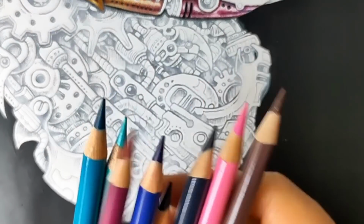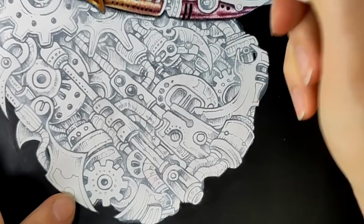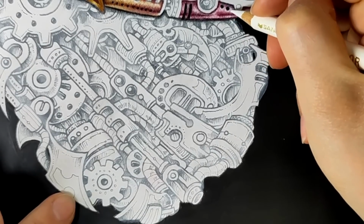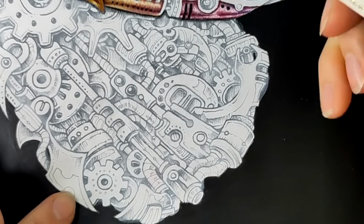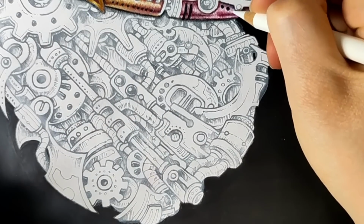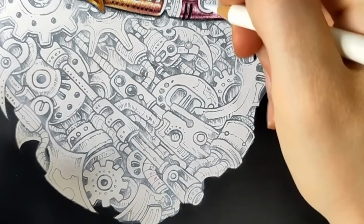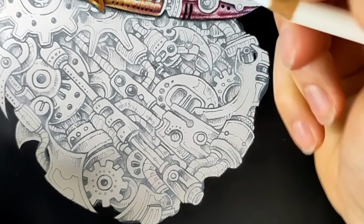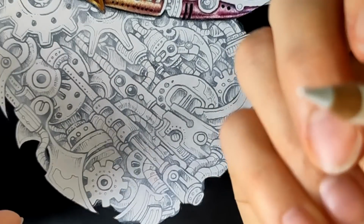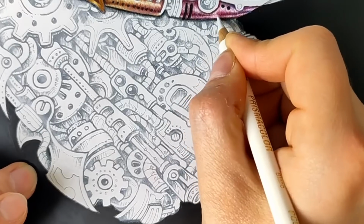And now let's smudge everything with white Prismacolor. As I said, be careful with moving the pigment around. If you don't want your highlights to disappear into the void of the pink color, be careful with where you place your pencil and also with which edge of the pencil you are pressing, because when I'm working with white, it's picking up some pigment, so you can see a slight touch of pink. Sometimes I'm just rubbing it off on my fingers, sometimes I forget about it and smudge everything around. So just keep this in mind.